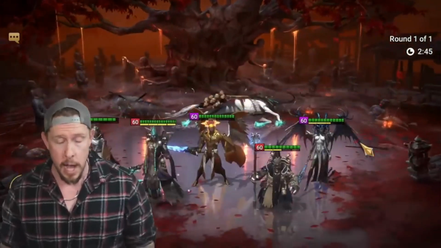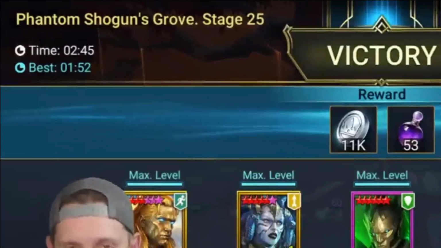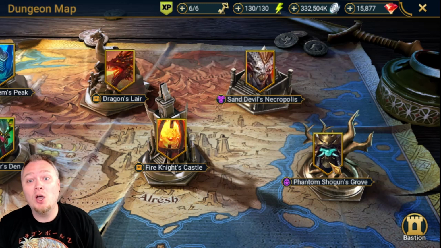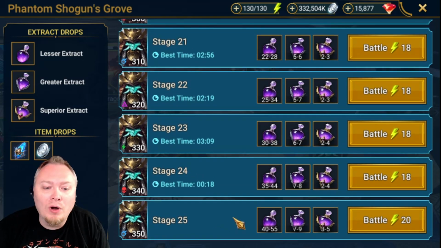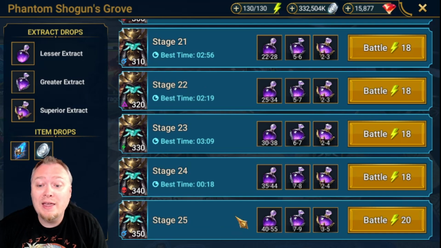And so I knew that I needed to make a video showing my team because people need to know. So let's actually jump in and take a look at the team and see what kind of things are actually possible with this Shogun dungeon. You can see I don't run stage 25, so there's going to be a pretty big difference there in terms of what teams you would need to use.